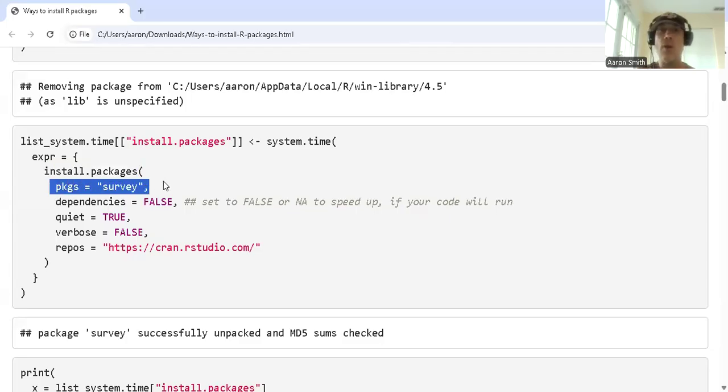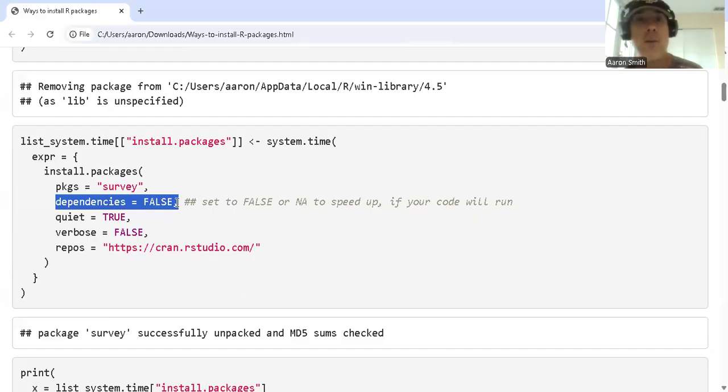Now you'll notice I've gone through and tried to reduce the amount of time that it's going to take. I've got dependencies equals false. Now, let's say that I put that to true. Then true is going to automatically install all dependencies for you. Now, if I put it to NA, it will only install the dependencies I actually need. So if false isn't appropriate, NA will go ahead and install dependencies, but it's not going to give us ones that we don't actually need. So it's a faster choice. If I can, I want false.